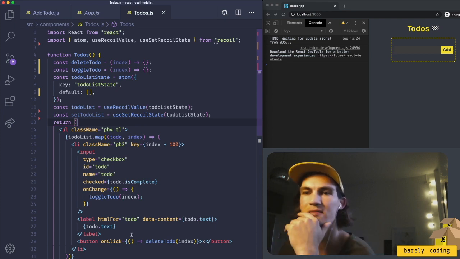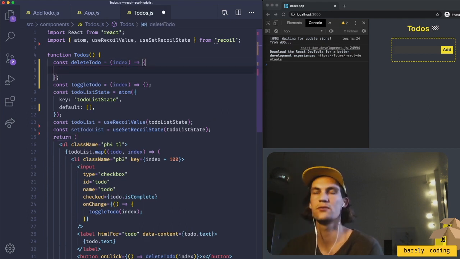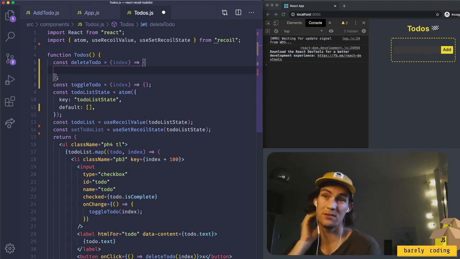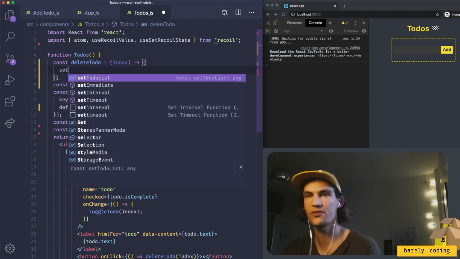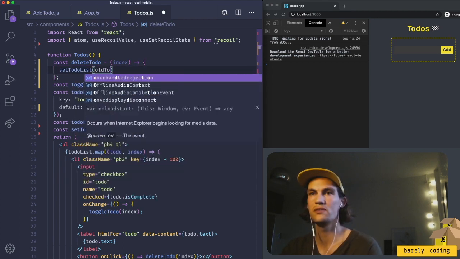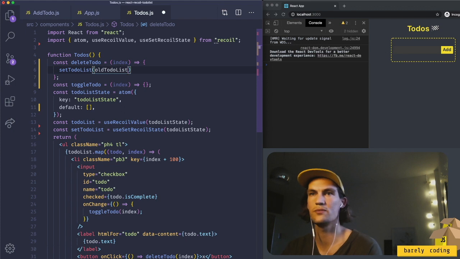So here we have the delete call, and we pass in the index. So we want to, yeah, I remember now. We got the old to-do list as input to this.